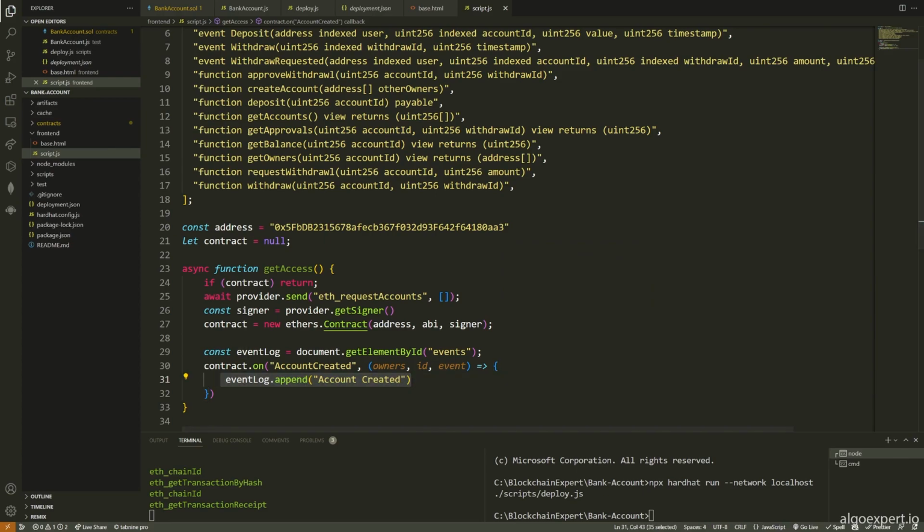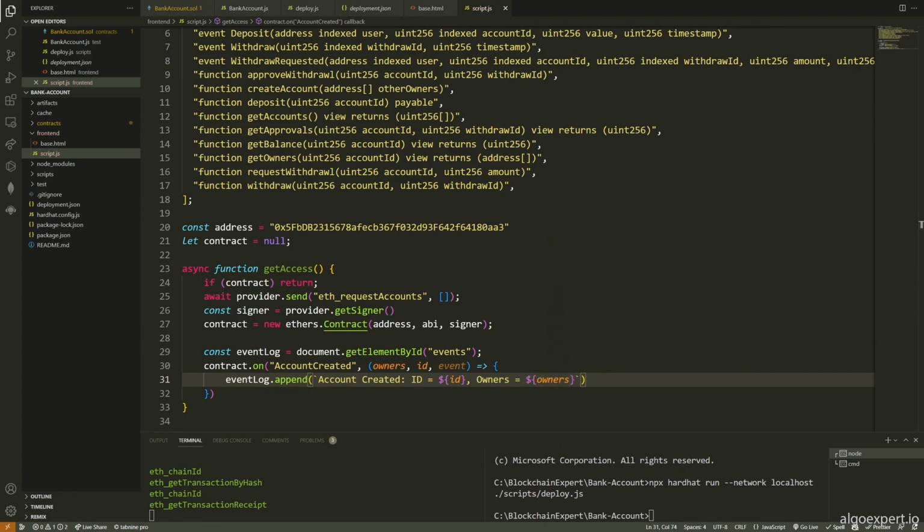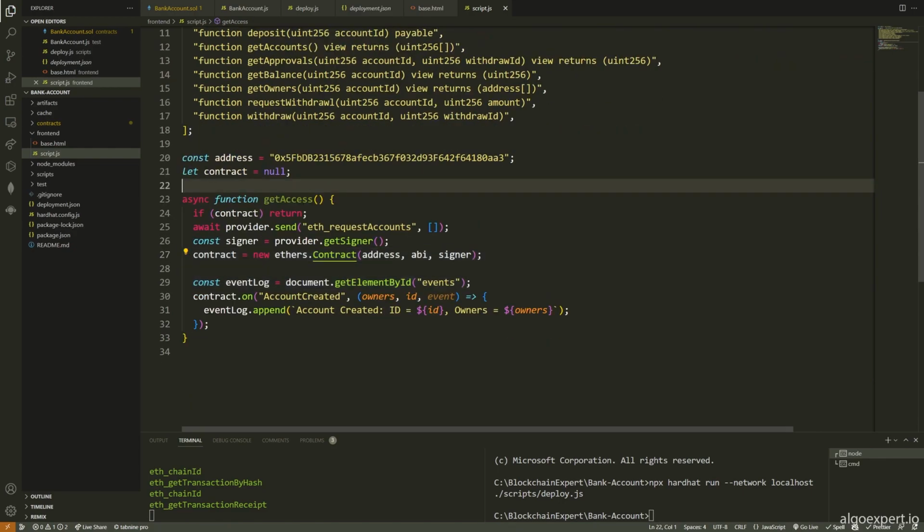Like I'm writing this text onto the HTML document. So I'm going to say account created, and we'll say id is equal to id. Now to do this, I'm going to switch out my quotes for backticks so I can embed my variables directly inside the string. And then I'm going to say owners is equal to, and then we will say owners like that. And I think that's all we need for getAccess.